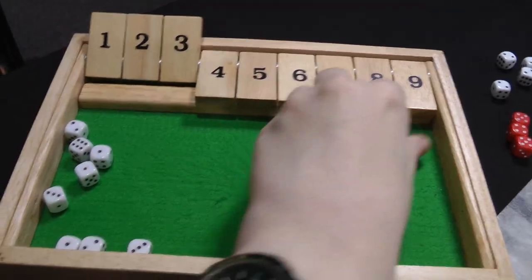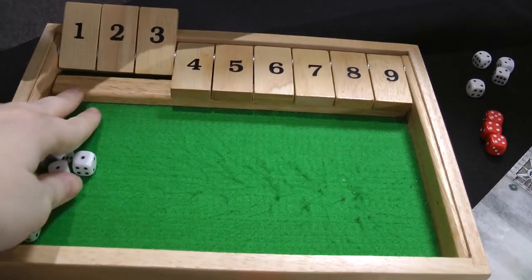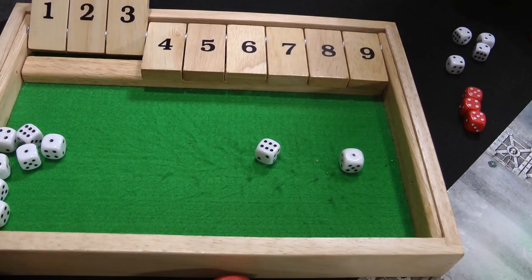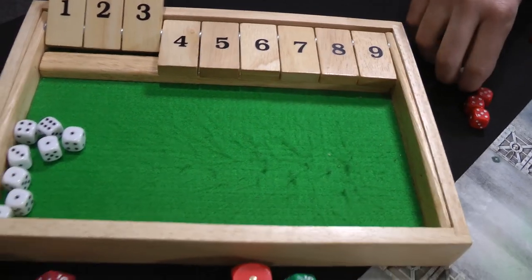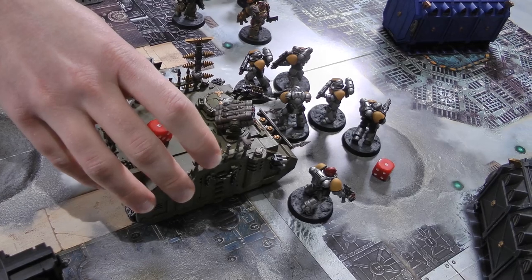Two. Only on fives. Two. Oh dear. Four plus. 2 4+ armor saves. Oh phew, it's got one wound left. And then it's charge. It's just going to make it in. I'm not going to roll it. Yeah, 2 inches. So it's in.